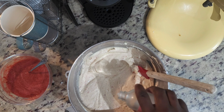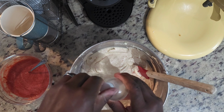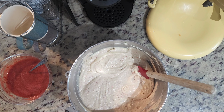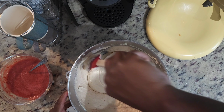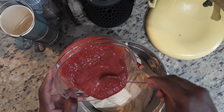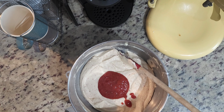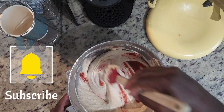Now rose water is, first of all, very powerful, so you don't need a lot. It looked like I was pouring a lot there, but I was trying to measure it out slowly without pouring it into any kind of measuring, like a teaspoon or a tablespoon. And so that's why it looked like it took so long. So I'm just gonna pour a little bit more now, and I'm gonna fold the rest of this in.